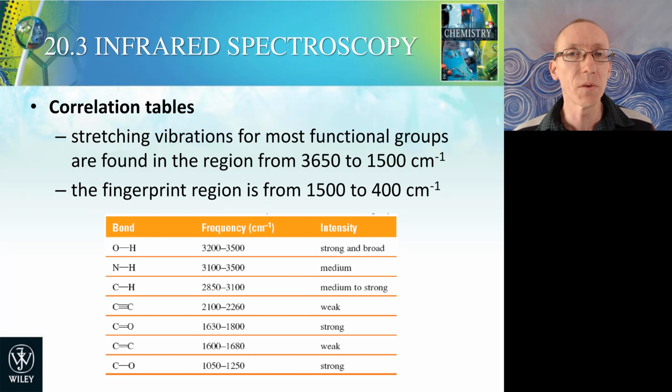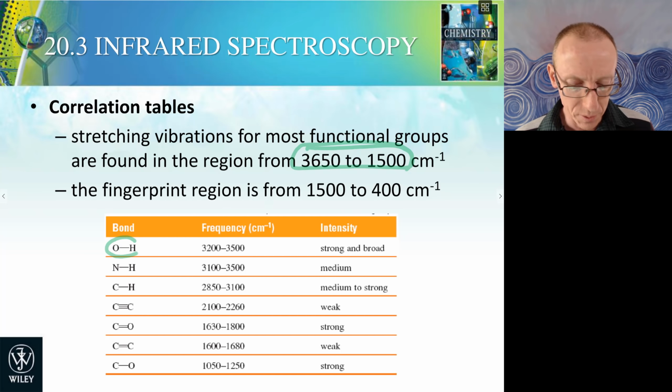And in this region, we've got a lot of complex modes that are difficult to predict, and there's a lot of overlap between different modes of different functional groups. So that is diagnostic for a particular molecule, but not particularly consistent for classes of functional groups. So we'll tend to focus more on these higher frequency stretching vibrations. So let's look at some.